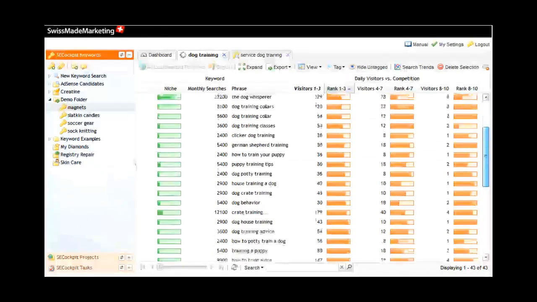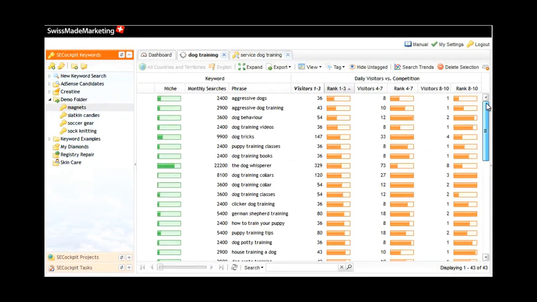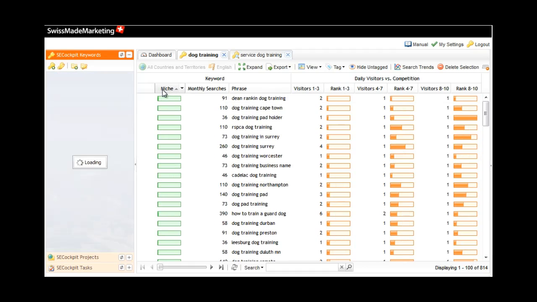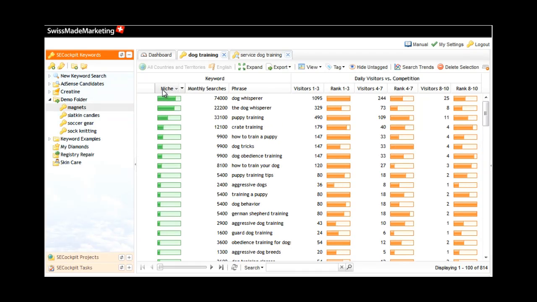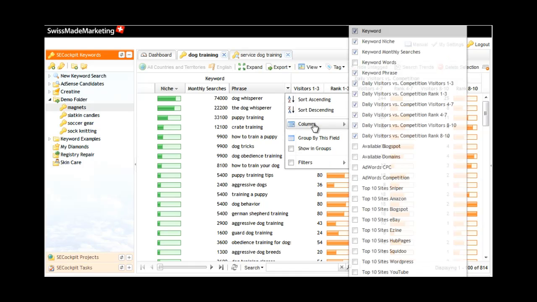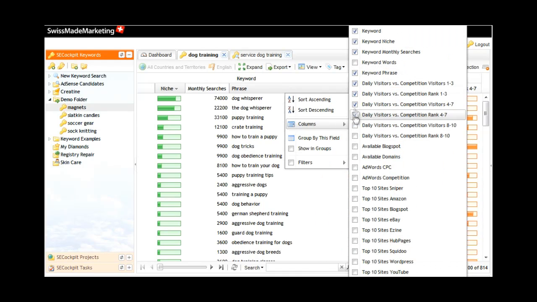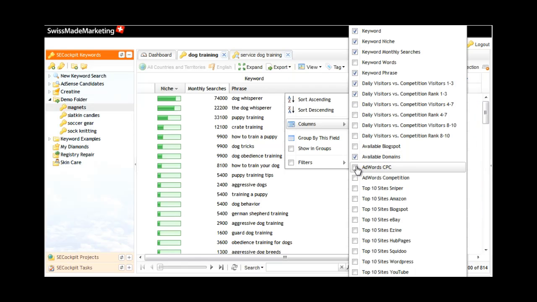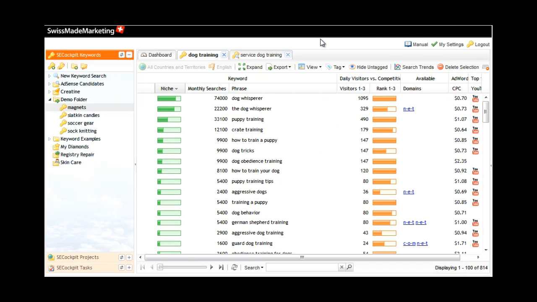You can find promising keywords within a list like this and then start digging deeper to see if there are any more interesting keywords in that same niche. I can remove these filters again, by the way, and return to this normal sorting with just a few clicks. And I can access a lot more data than we're looking at right now. So if I clean up these columns a little bit, I can, for example, add a column for available domains, one for AdWords CPC, and let's say one for top ranking YouTube sites.